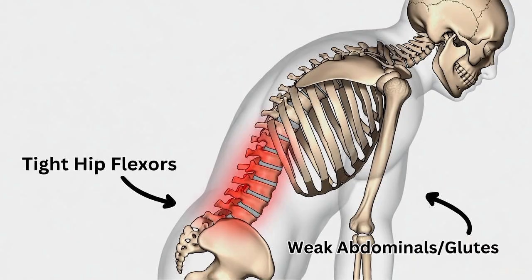Next, we'll move into the cobra pose, which helps stretch nearly all the muscles that become tight from prolonged sitting. This stretch is one of the most effective for people who sit often because it places the body in almost the exact opposite position of a seated posture, joint by joint.